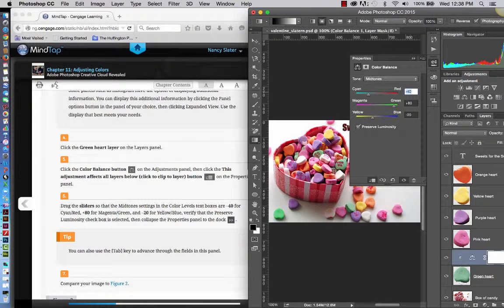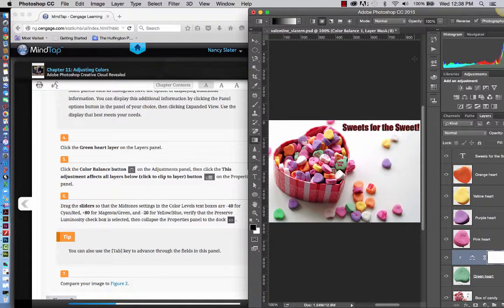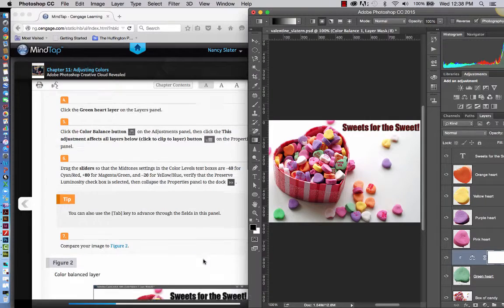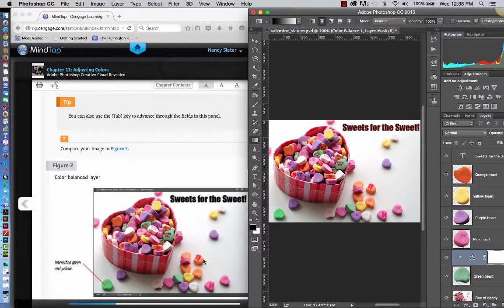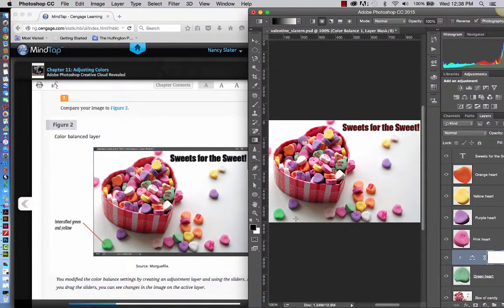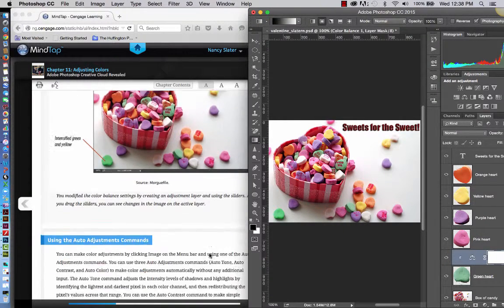And hit tab. And then collapse the Properties panel to the dock. And compare your image to figure 2 or mine on the screen, and you'll see that that definitely intensified the color of that particular candy.